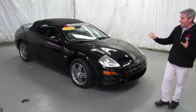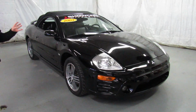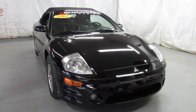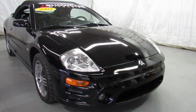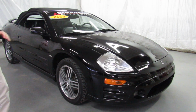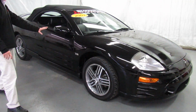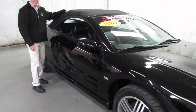Take a good look around this thing. Exterior paint, absolutely gorgeous. Now, I'm sure if you get close enough to this car with a magnifying glass, you will find some small chips or nicks in it, as it has been driven. But the car is just superior to almost anything that we have ever seen in a very long time. Headlight condition, phenomenal. No scrapes, no scratches on any of the wheels. Paint condition, fabulous.